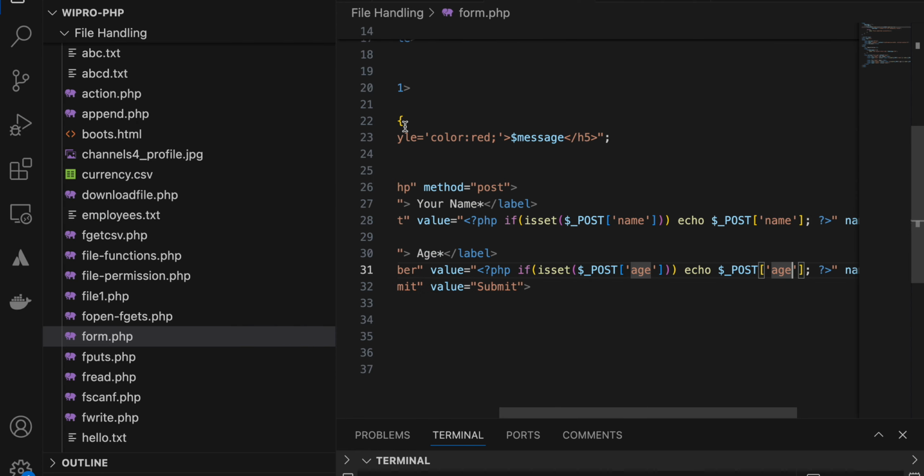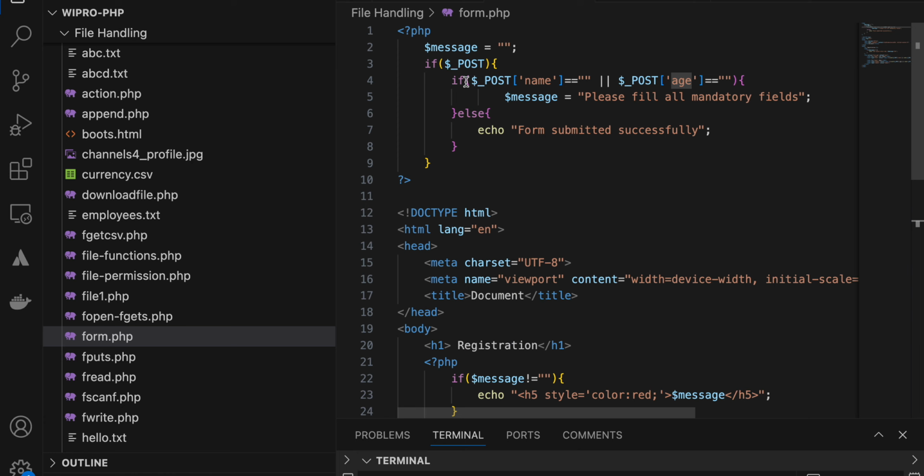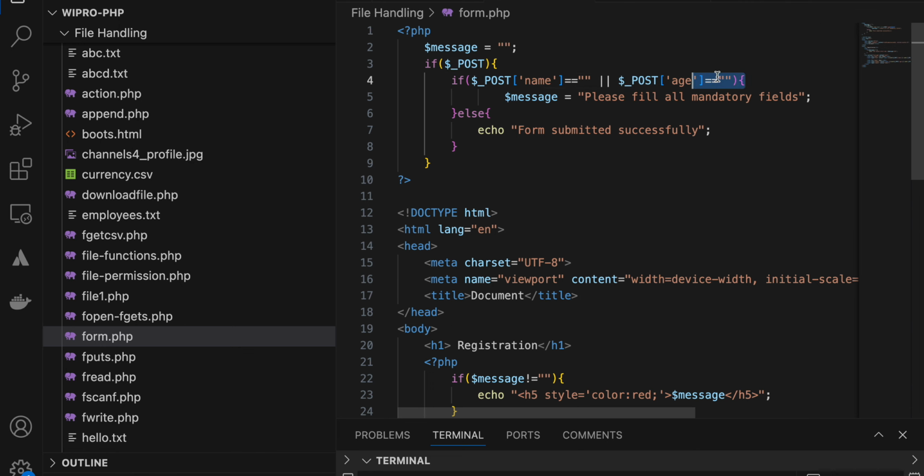So guys, here you see I have one form. I can submit this form. The action is the same file. So post is coming to the same file, post data. I'm checking if this is not blank, if this is equal to blank, or any one of them is blank, please fill all mandatory fields.